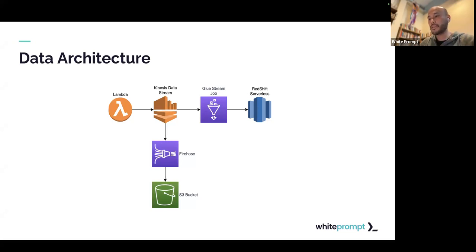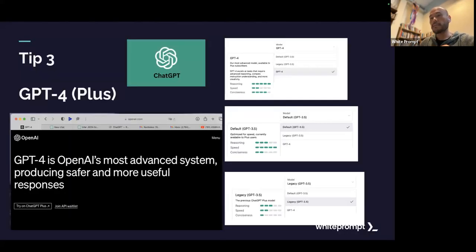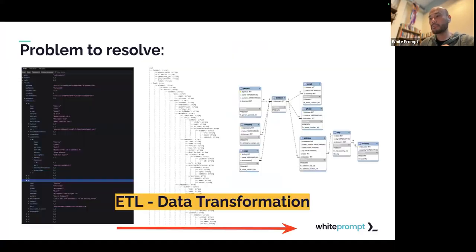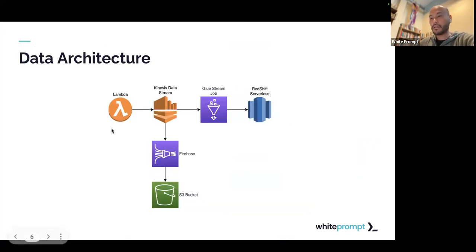Before going through the slide where we show the diagram that we created, I want to show this slide. This is more or less the problem we were working on. We received a JSON file.